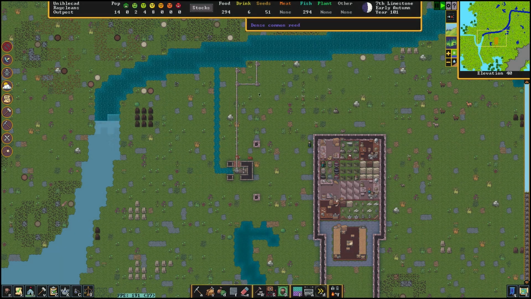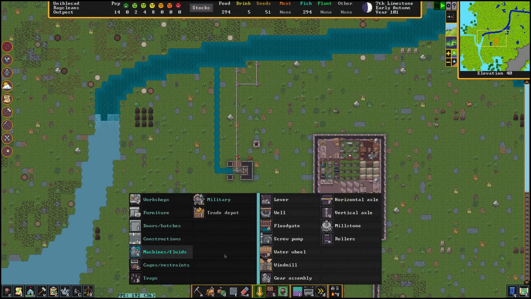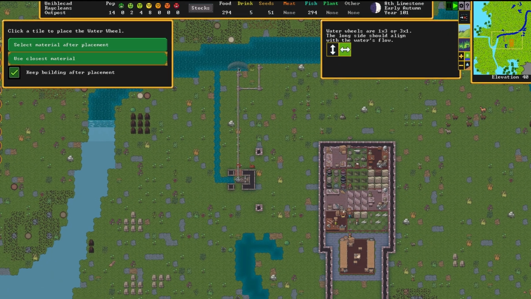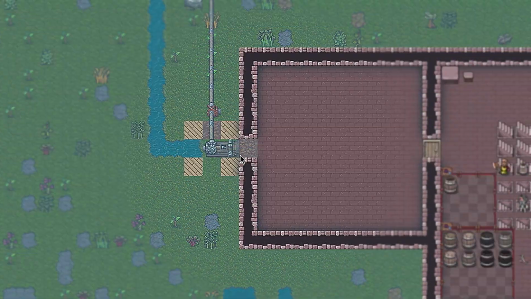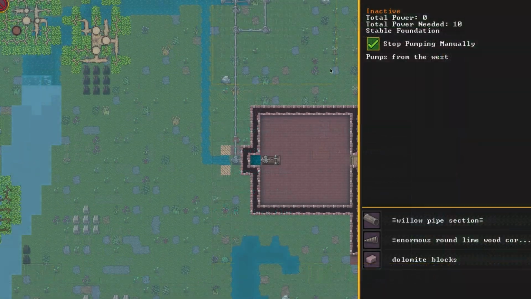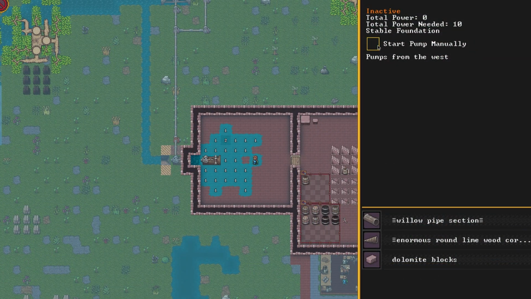But since the growing platform is only 1 Z-level off the ground, this should be a very simple task. Using a pair of water wheels I can power a pump to get water from the river up into this tile here, and then have a dwarf manually power another pump here in the grow room to bring up just enough water to cover every tile. And that's it. It's that simple.